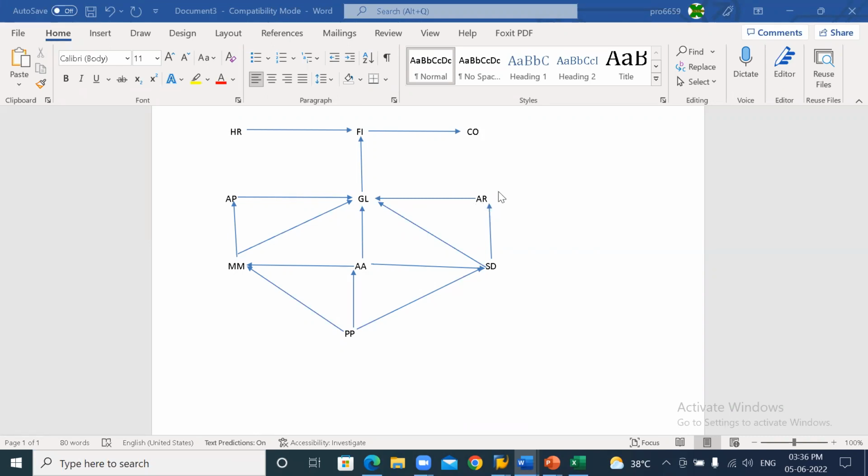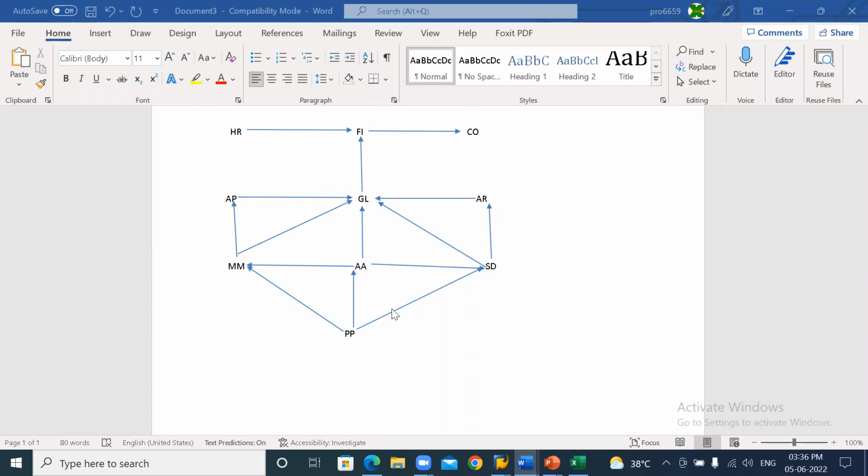AR stands for accounts receivable module. AA stands for asset accounting module. Yes, it will automatically flow. AP entries will link to GL and with the reconciliation accounts.